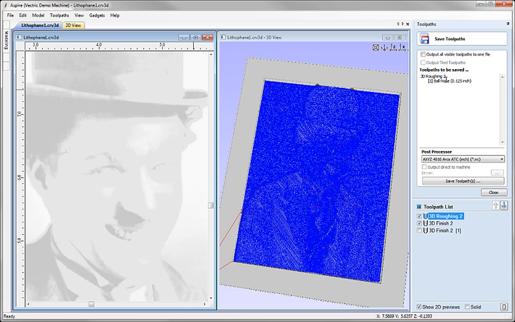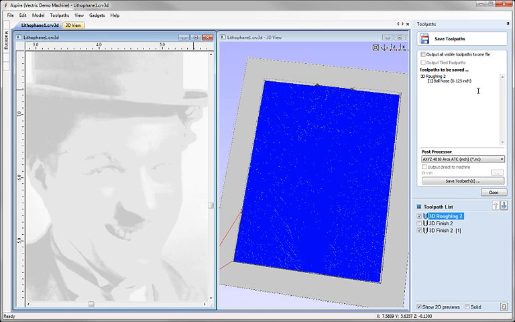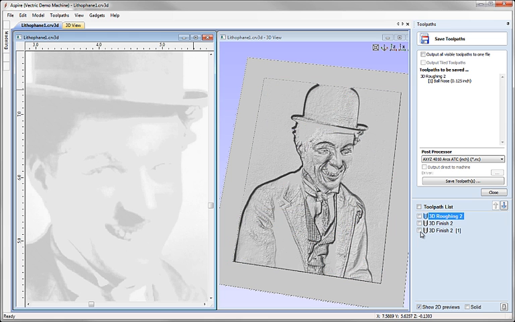And we can see here that both of our toolpaths are 1/4 inch, so we could save those out as a single file, even on a machine with no tool changer. Obviously, if you wanted to use your 16th, you would probably need to save these out separately as independent toolpath files, because you'll need to swap the tool between them. And that's the basics of lithophanes.